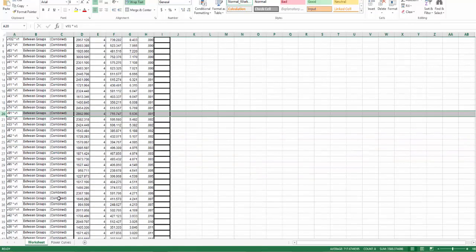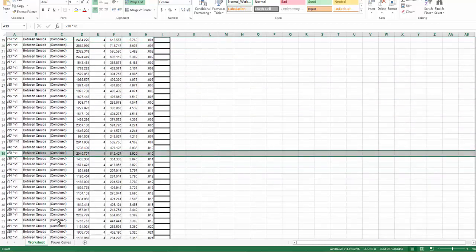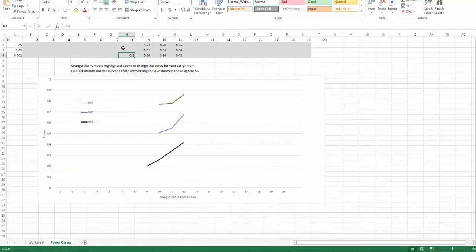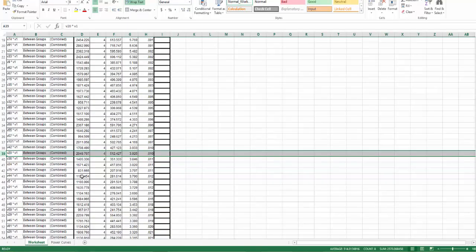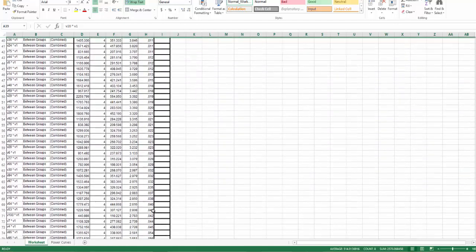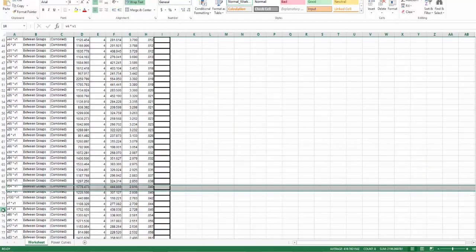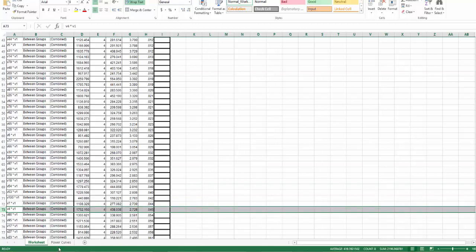At 0.01 we have 39. And at 0.05 we have 73.